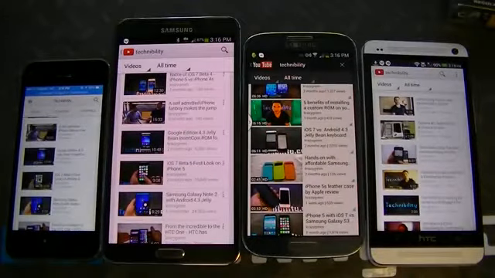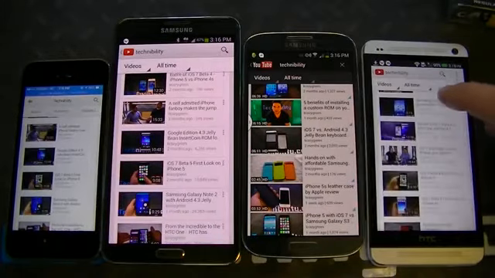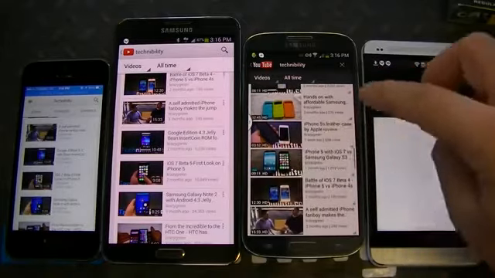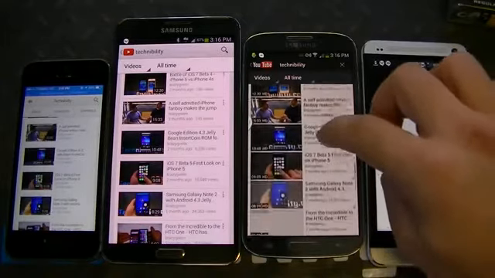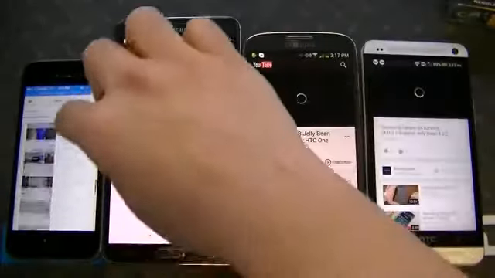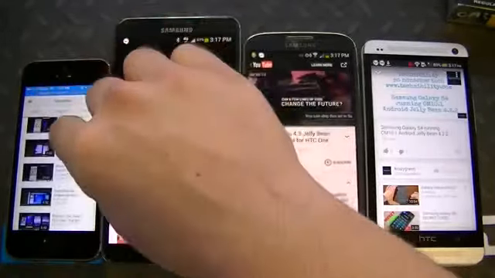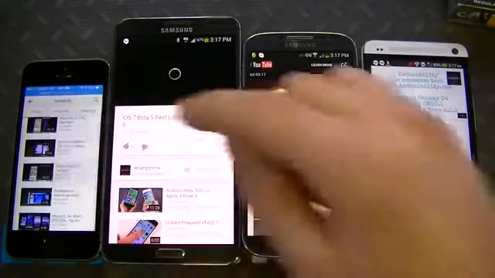Now we're going to go ahead and look at video quality here via YouTube as well as sound quality. So let's just go ahead and play that here. We'll play Insert Coin, iOS 7 Beta 5 first look, and then we can do HTC One, iPhone 5s versus HTC One.